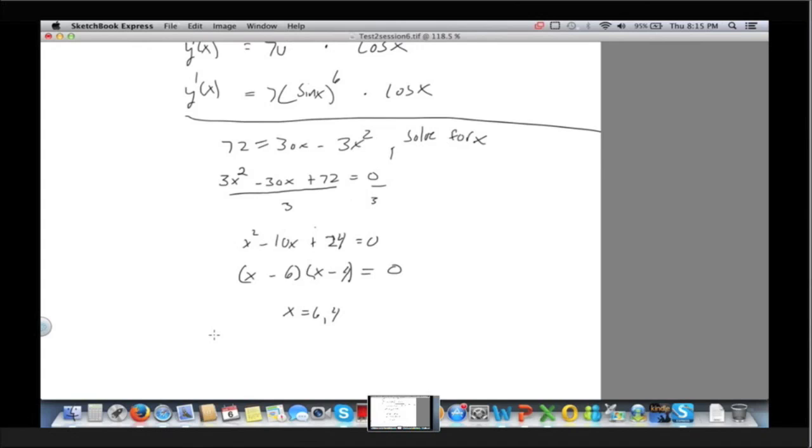What is your justification for saying x has to be 6 or 4? Because we're saying that this expression equals 0. Yes. So since this expression times this expression equals 0, as long as one of them is 0, then it's true. So if we set x equal to 6, then that's 0, which makes the whole thing 0. Or if x equals 4, then it's also 0. Good. Okay, so I wanted to make sure that that was clear.